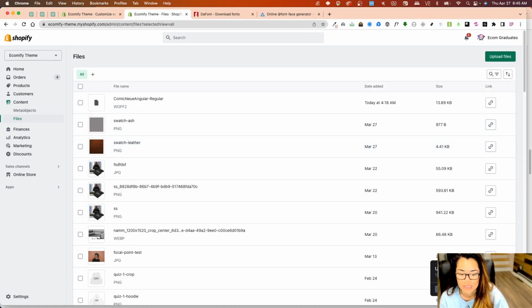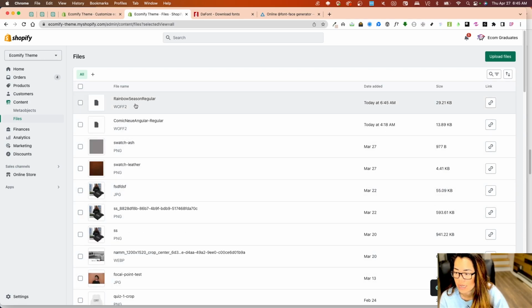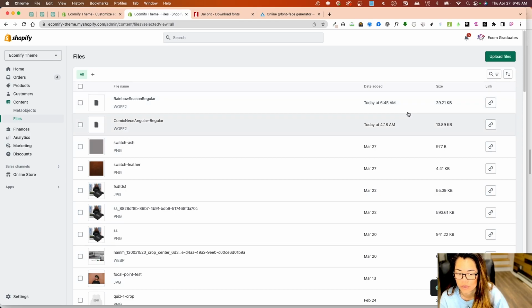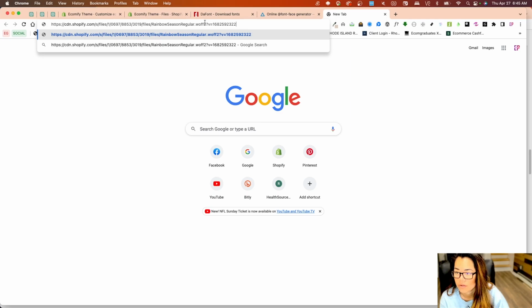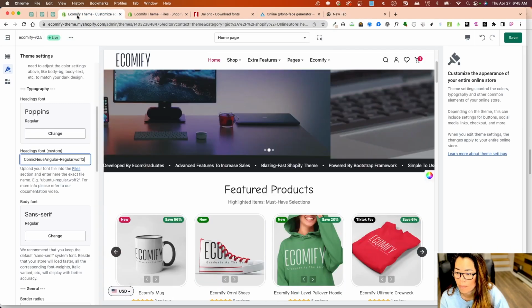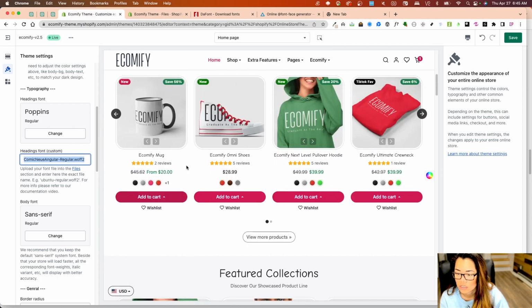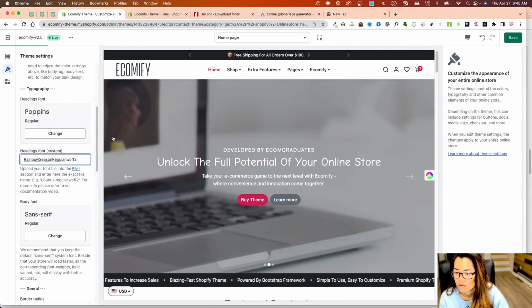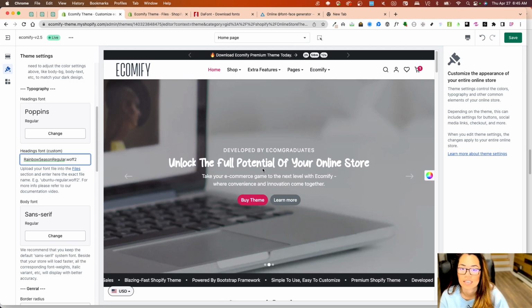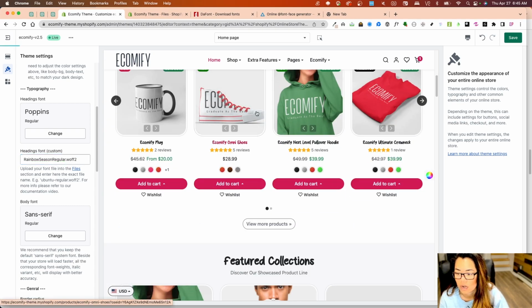Once that uploads, which should be pretty soon, I now have the Rainbow Season regular. I'm going to copy this and get the name of it, just like so. Now I'm going to go back into here, and this should have that nice rainbow style, which it does. And that is how to upload custom heading fonts to your Shopify.